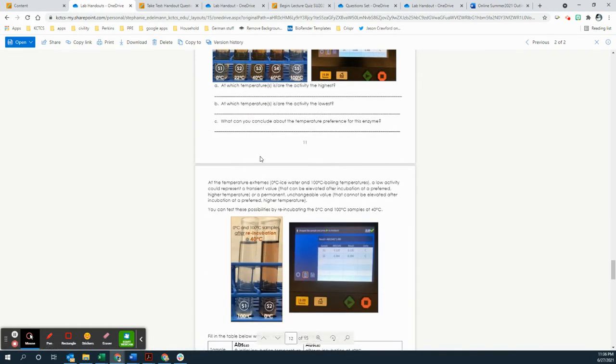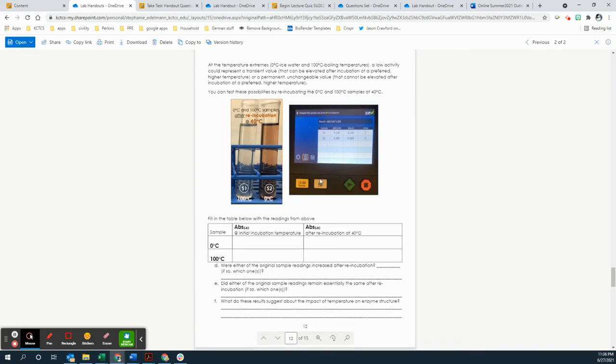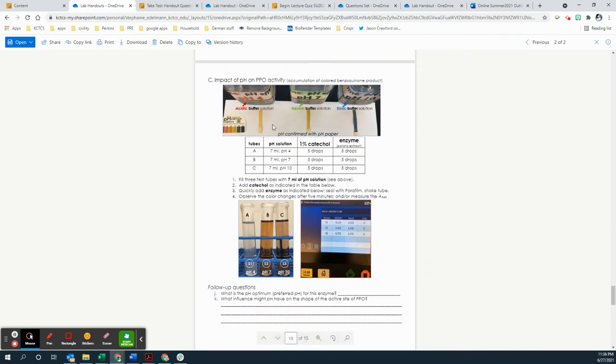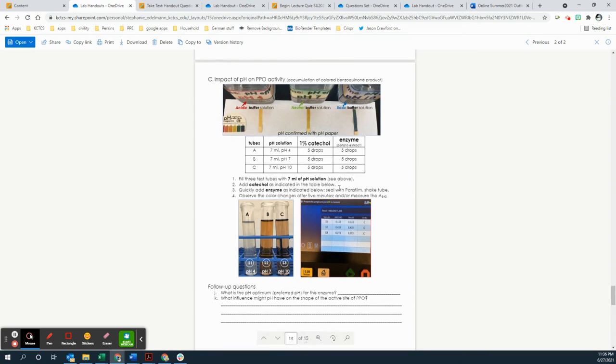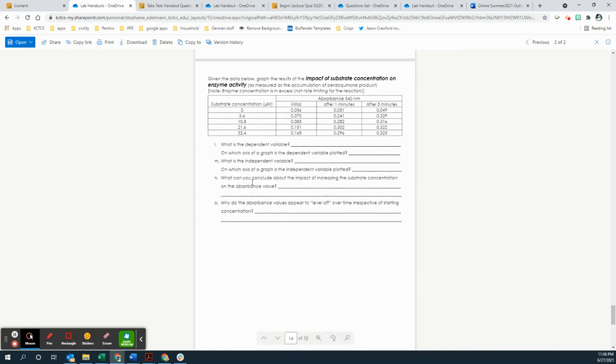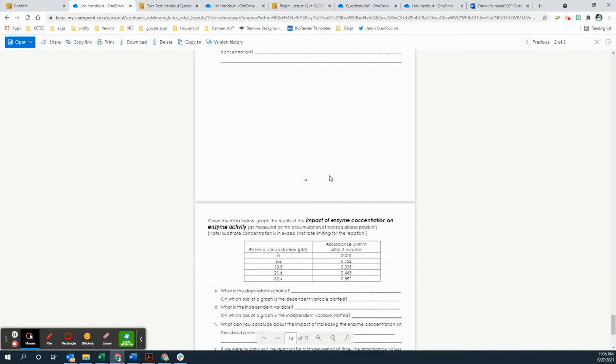Then there are some longhand questions that are there. Again, go look at the quiz if you have no clue how to even answer this question. Go look at the quiz, and it gives you sample answers that you may be able to pick. And then we check if pH has any effect on enzyme activity, and then you're doing some graphing yourself, but I'm not going to have you turn in this graph.